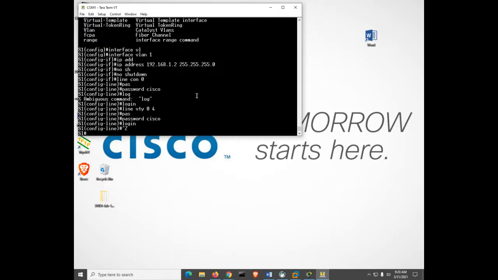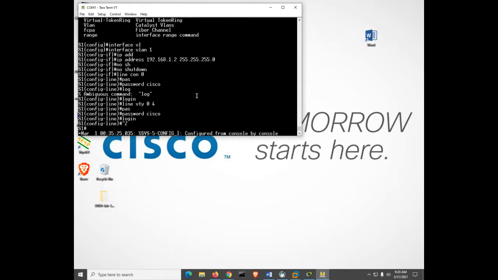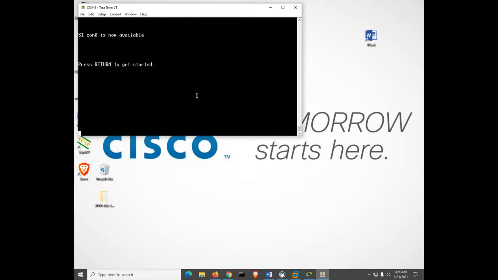Now, before I go to the next page, I've got all the way to the bottom of page 3. I'm going to completely log off of this device and show us now all the password protection we have put on this device. Multiple layers of security. We want multiple layers of security to protect what's going on here. So I need to know that the console password is the word Cisco. So I'll type Cisco. And I want to get to the privileged exec mode. I have to know that password's class.